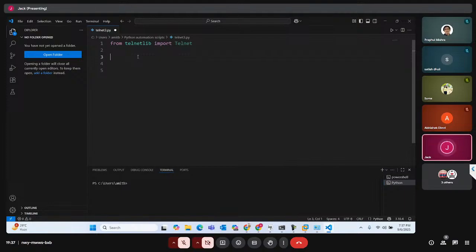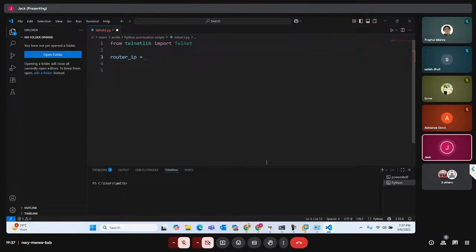Now, once you do this, then you have to define a few values related to the router. Let's say my router. Okay, so we have a router and a router IP address. So I can say router underscore IP is equal to. Right now, I'm not going to take input from the user. We just want to create a very simple script. Later on, we will be using a for loop and user inputs. So we're going to make some changes. We're going to enhance it. But for the first time, I just want to have a very simple Python script.